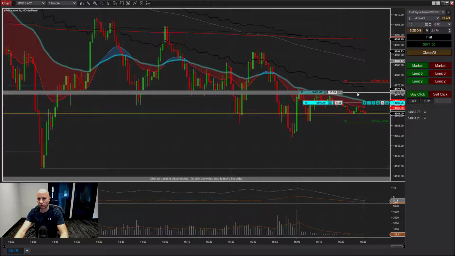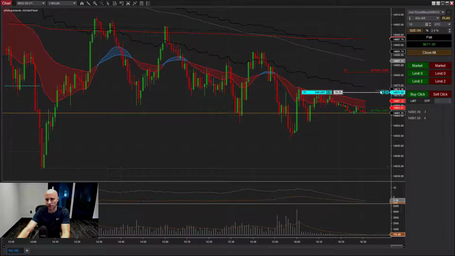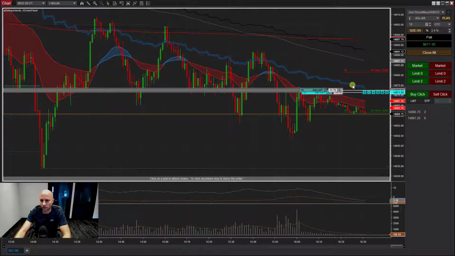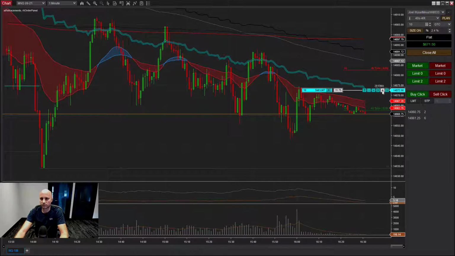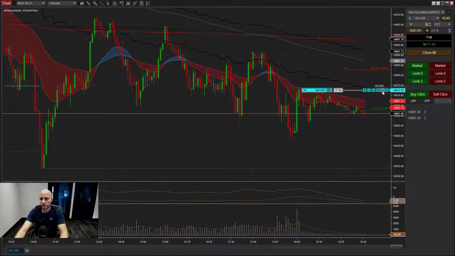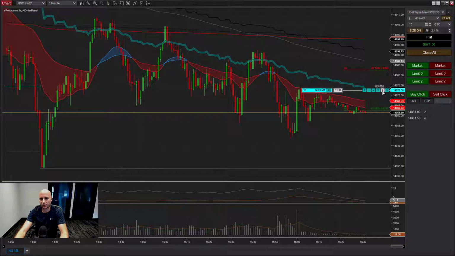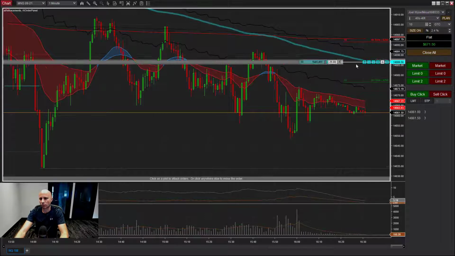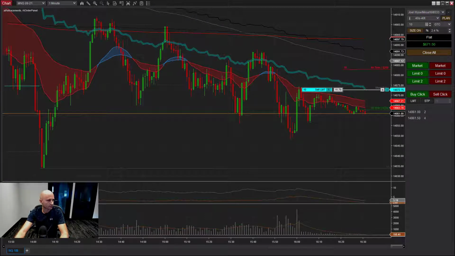If I move the order off of the plot, it cancels the attachment functionality automatically. And then I can reattach it. I can also just unattach it by hitting the A button. Back and forth. So you see how the plot does highlight when it is actually attached. This here is a 20 EMA off the 5-minute chart, actually. So that is attaching orders to indicator plots, and that's for any order like a profit target, a stop loss, etc.